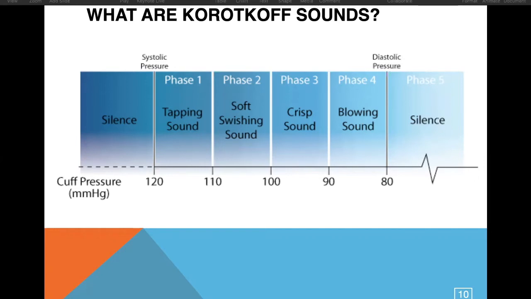And Korotkoff sounds have different phases, which you might be able to discern, especially as you get more experience and more practice. Your ears will start to tune in to the different phases of these sounds. The first sound is pretty loud and is described as a tapping sound. And then as that needle continues to decline, it turns into a soft swishing sound, then to a crisp sound, and then to a blowing sound, which we really need to tune in to hear as much as possible. And then we stop hearing the sounds of the blood pressure altogether. So that's what Korotkoff sounds are.